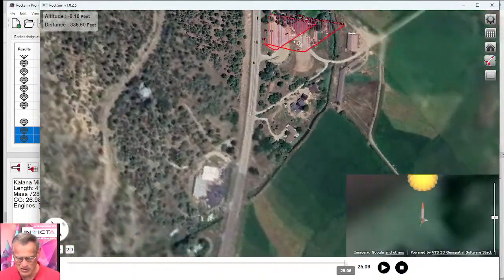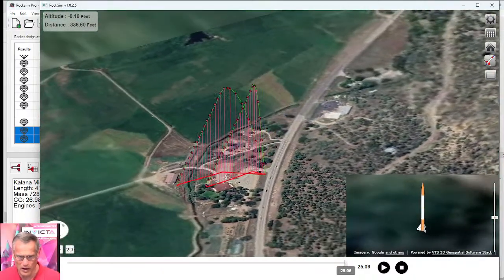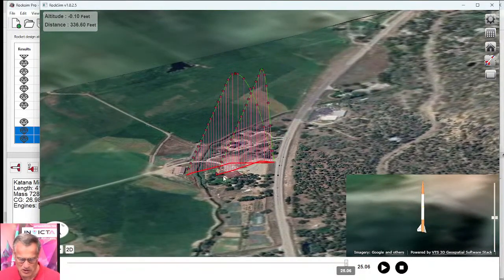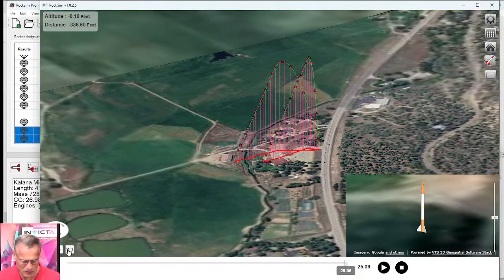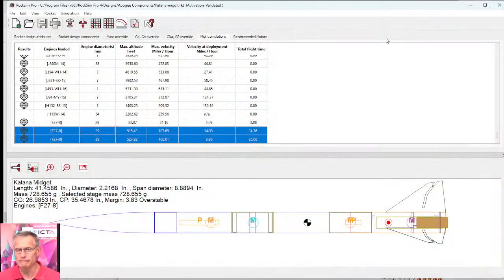And again, this is three-dimensional, so you can look at it in various ways, see what's going on. You can see that once the parachute opens up, if I look at it from the top down, once the parachute opens, they both follow the same path, and that gives us an indication of which direction the wind is going. So it's coming out of the west, blowing towards the east. So that is how to adjust the deployment velocity of the rocket.